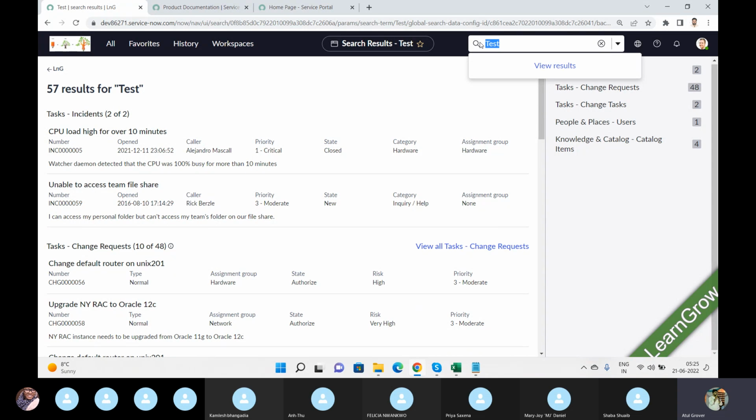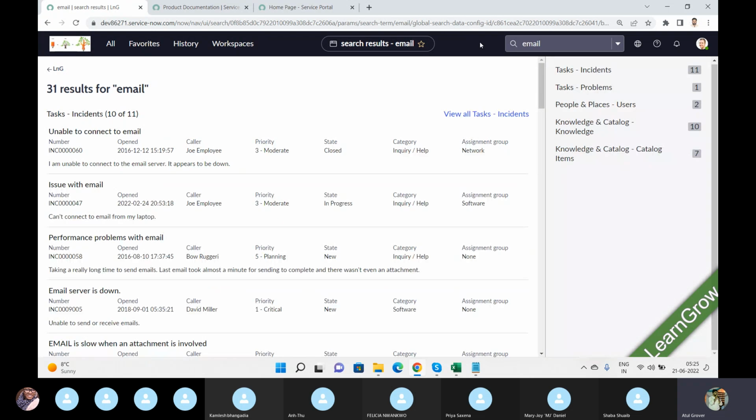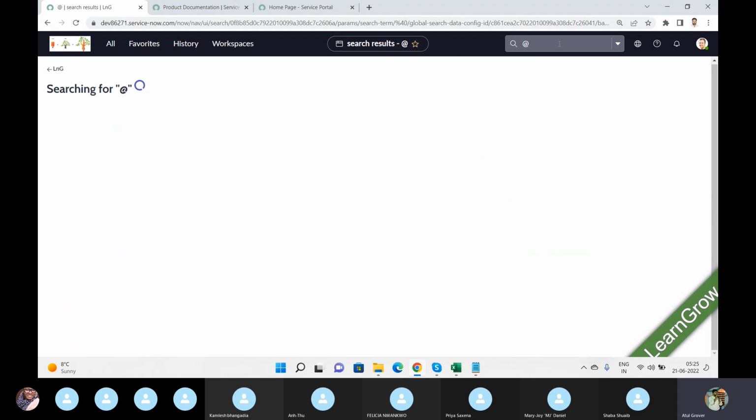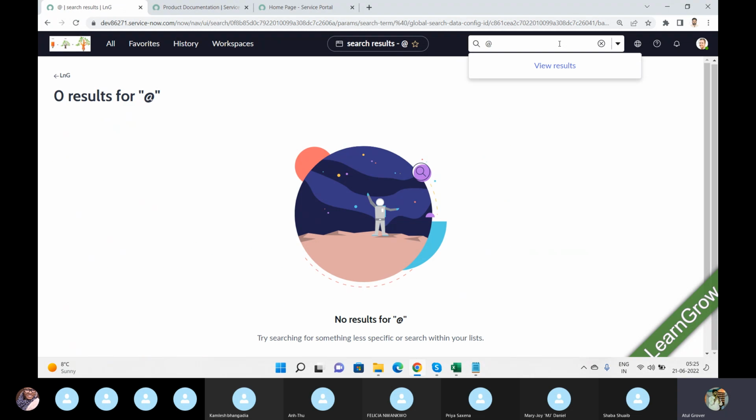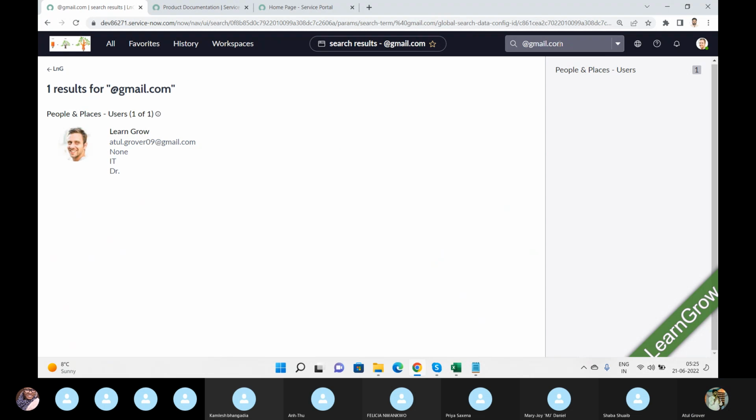Means if I know that I read this comment somewhere here, and it contains these words, you can put it like this. Let me say email like this. Now it will go and find the email word for me in every place. At the rate. I did not find it at the rate, because maybe it is not at the rate, gmail.com. See, this is the benefit of the global search.